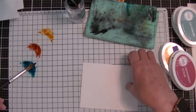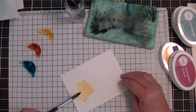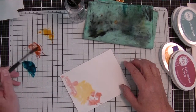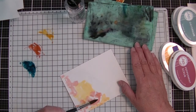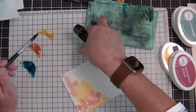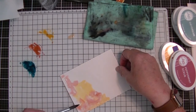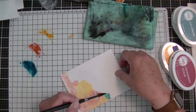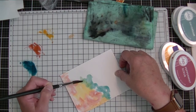And I don't quite have enough, and you'll see that because the color doesn't spread as much and the water dries up pretty quickly. So when you have enough water, the colors will just naturally blend together. You won't have to do the work, the water will do the work, and that's not happening here. So I am going to spritz some more water on it to get those colors moving, and I'm going to spritz some water onto my mat to get it onto my brush because I forgot my jar of water. Usually I will get some clean water from my jar and cover the part of the Bristol paper that I want to have color on, and then drop the color in, and the color will just spread.